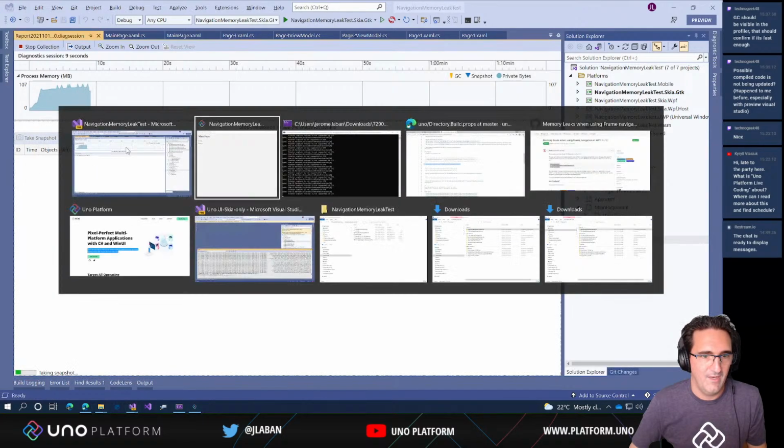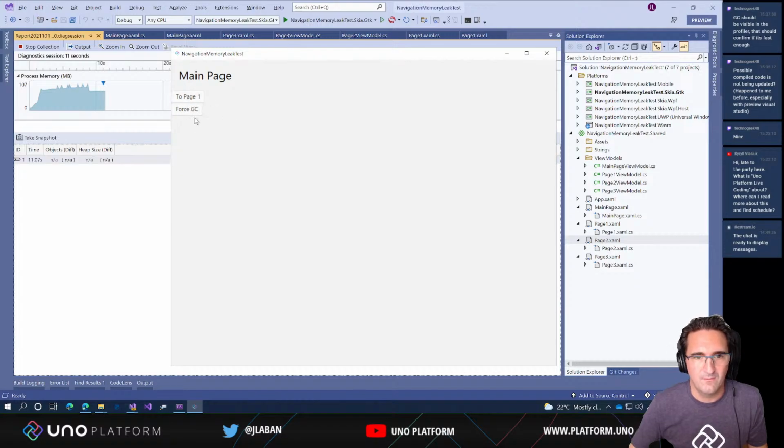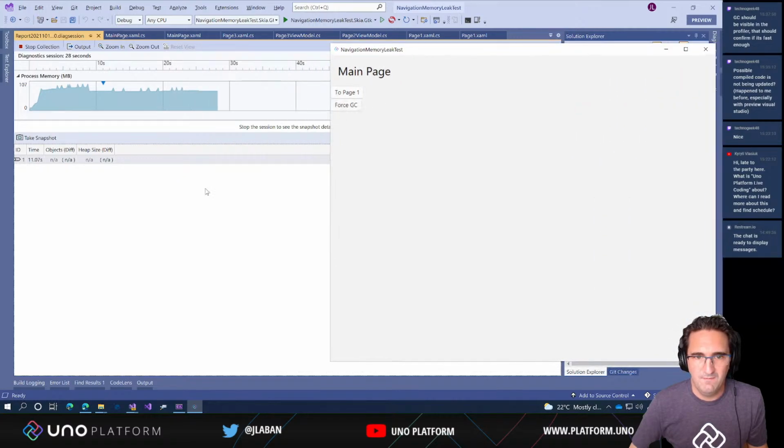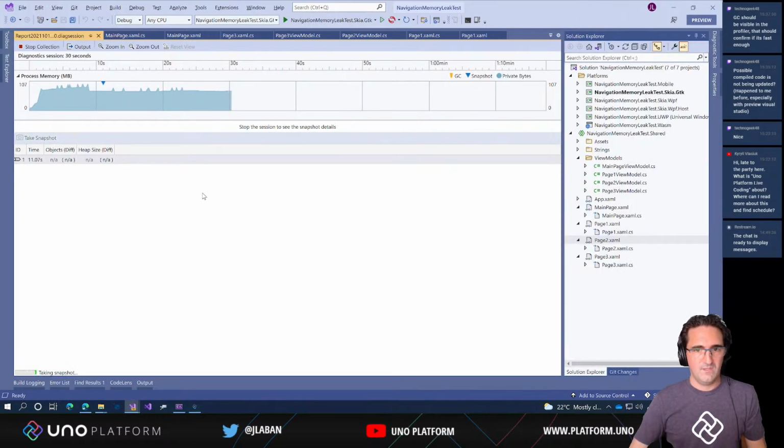Okay, so that's better for navigating. Okay, so I'm doing page 1, 2, main. Let's do GC and snapshot again.